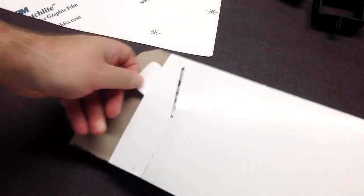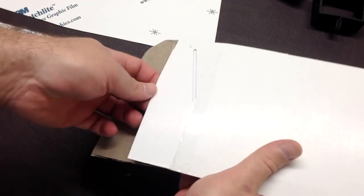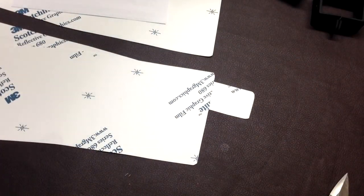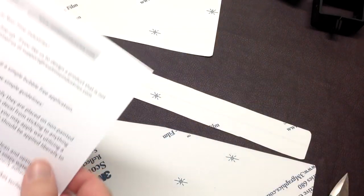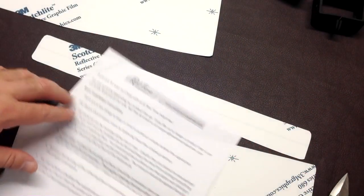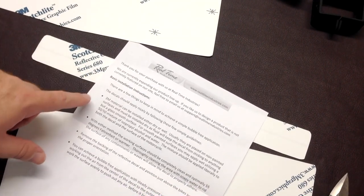I found them cheapest direct from Real-Time Industries — I got these for just over 20 bucks shipped. The idea behind these is they're clear in daylight, but when hit with direct light at night they glow bright. They have a couple of different colors: white and red, and they also have versions with printed graphics. I'm not a fan of the graphics so I got the plain ones.